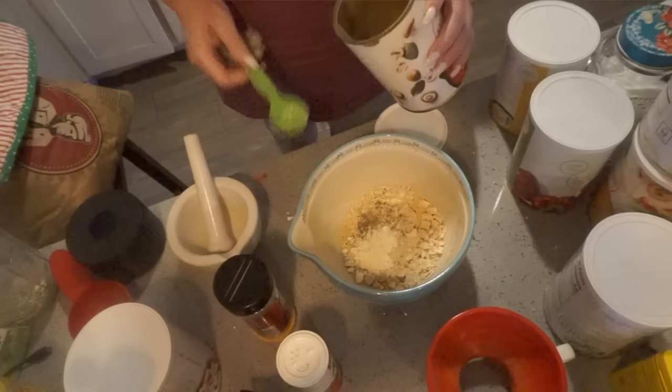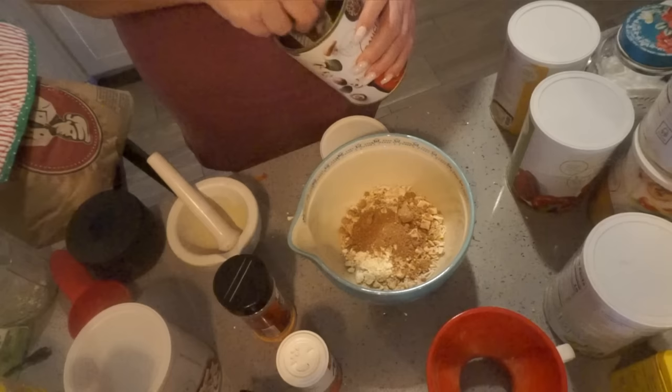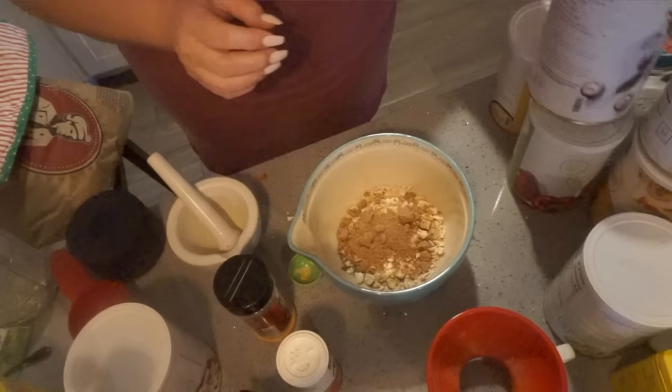Since this is Parmesan, I'm going to add the tomato in here. But if you want to do a scampi instead of a Parmesan, you could omit this and just put extra butter powder in and do like a garlic scampi shrimp or chicken. I'm gonna put a good 3 tablespoons of tomato powder in. I'm also gonna put 1 tablespoon of dried onion in it.